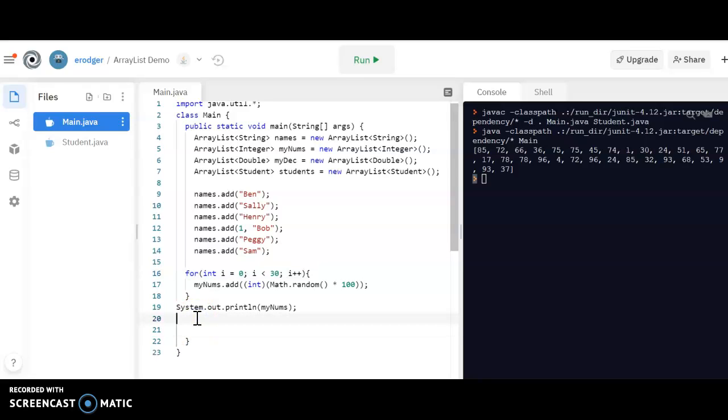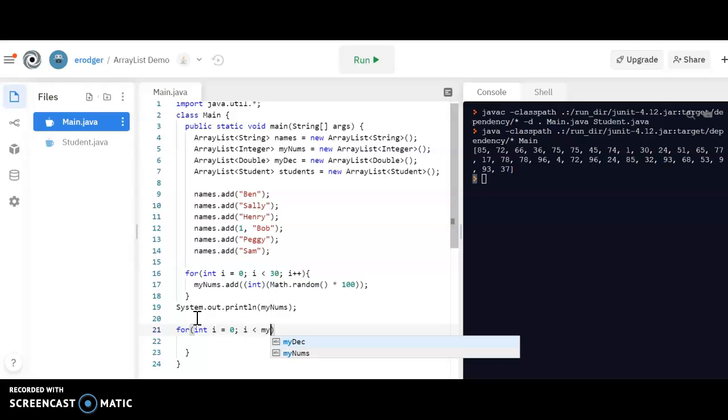So let's say, for example, let's start out with the nums one. Let's say we want to find the average of all of the elements in that array list. So I'm going to go ahead and use a traditional for loop this time. So my for loop is going to go from 0, because the indices start at 0.